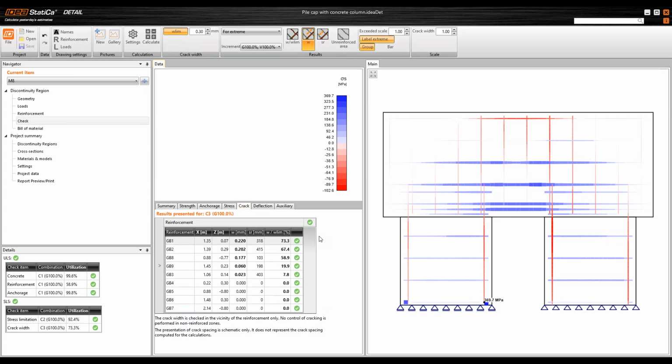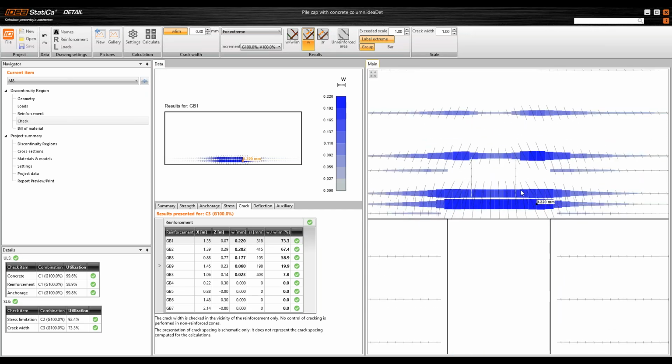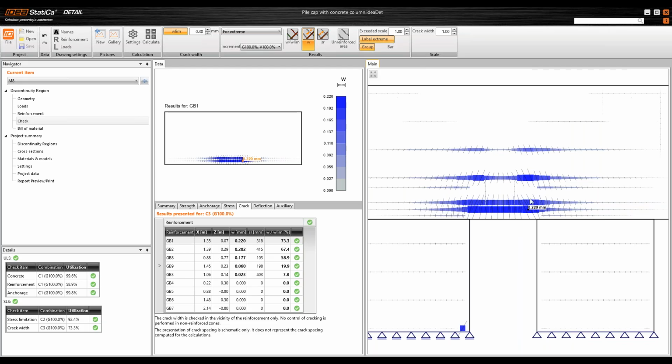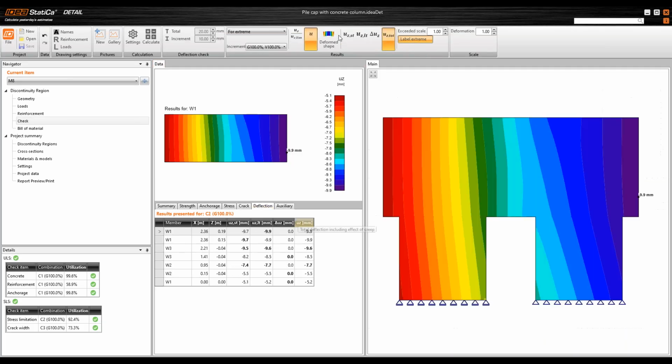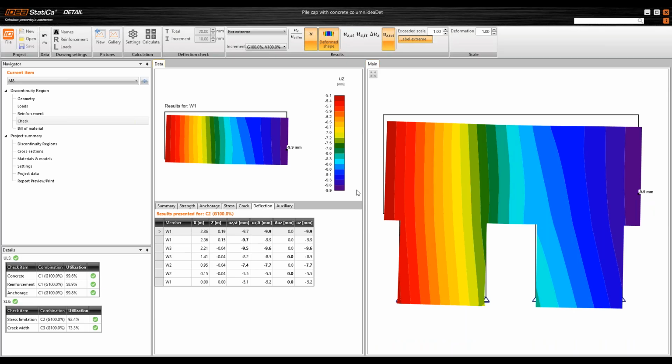And the cracks. The dominant cracks are presented here. You can see the stress redistribution of the cracks, also the maximum value. So according to the assumption, it behaves pretty well. Deflection, if you check the deformed shape, you can see there is completely 9.9 millimeters, but you need to keep in mind that there are spring supports which ensure this big deformation. So I am coming to the end.